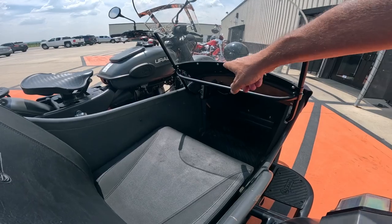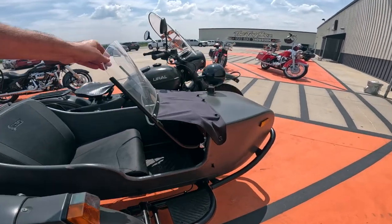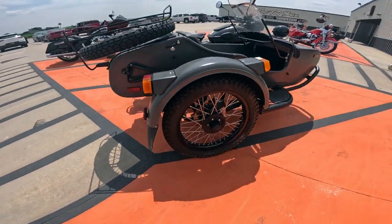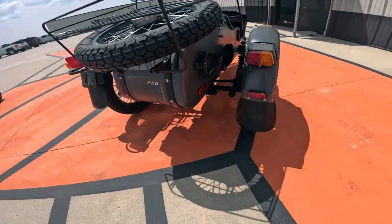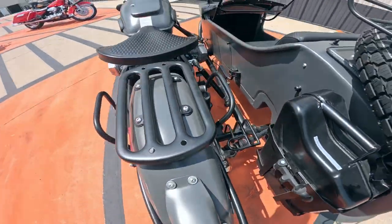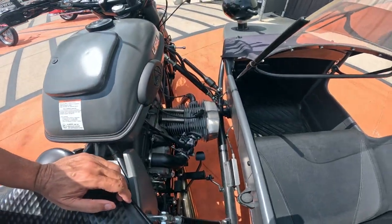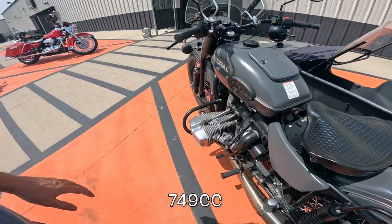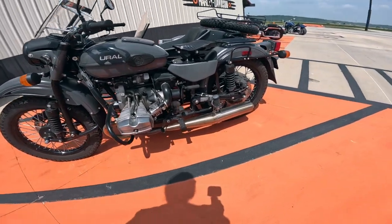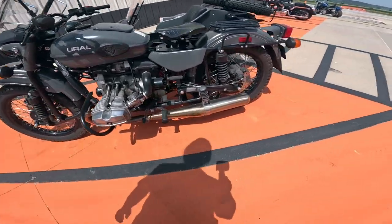There's a wood dash — it's got a switch on it, maybe for the light, and a little windshield. I think this slides forwards to get in and out — big step. This is the two-wheel drive Ural, so that sidecar wheel drives, and the back wheel drives. Here's a big differential — look how heavy duty that is. Brake reservoir. Fuel injected. I'm not sure of the displacement — I think these are 750s, but I'll put it below if I can find it. Look at those Brembo brakes.